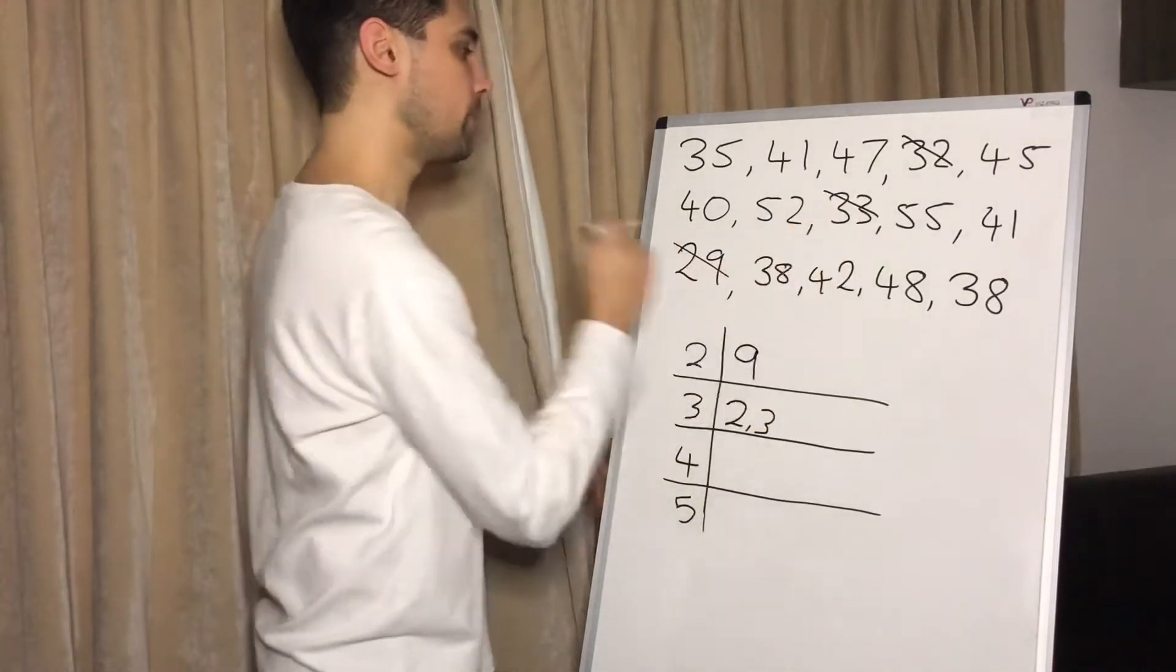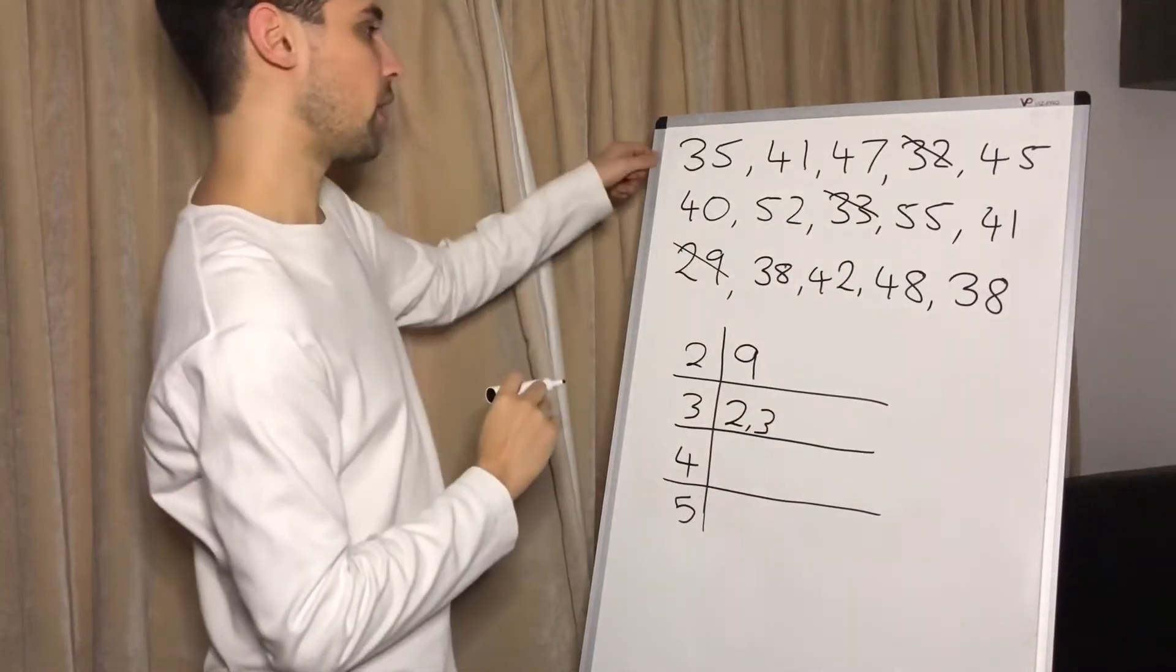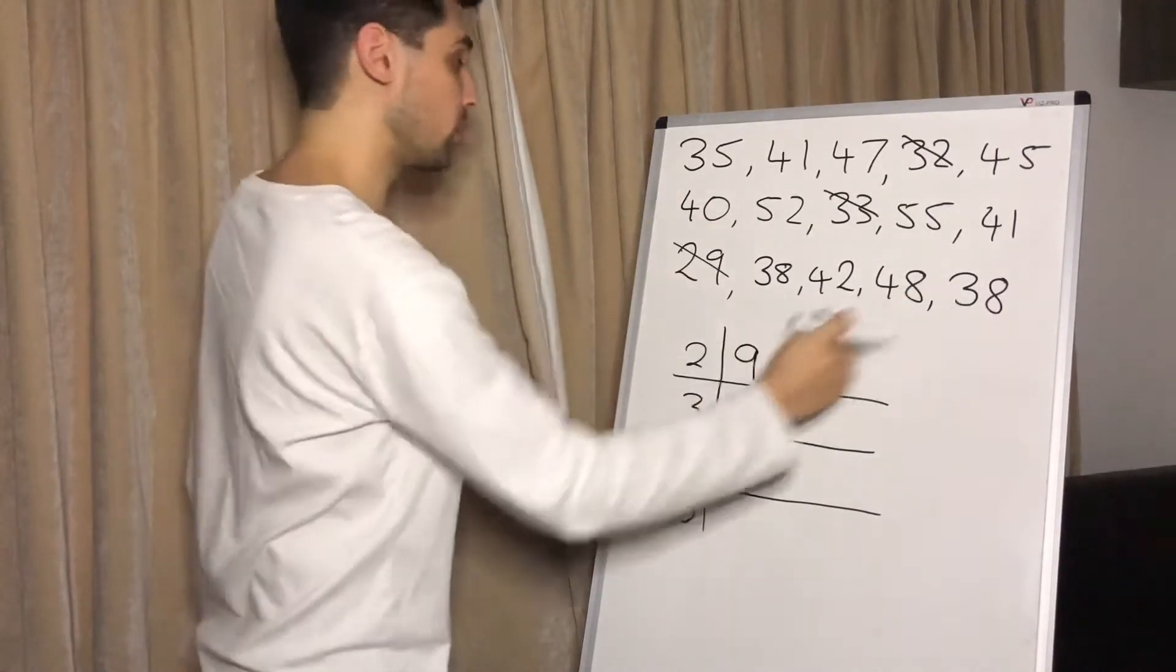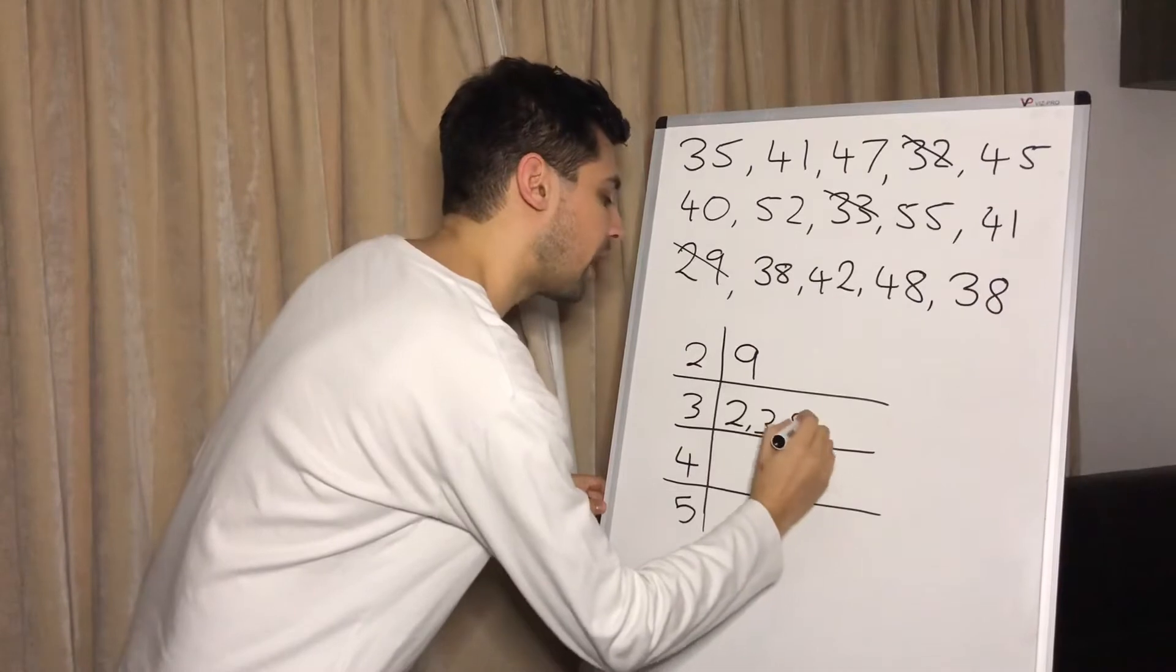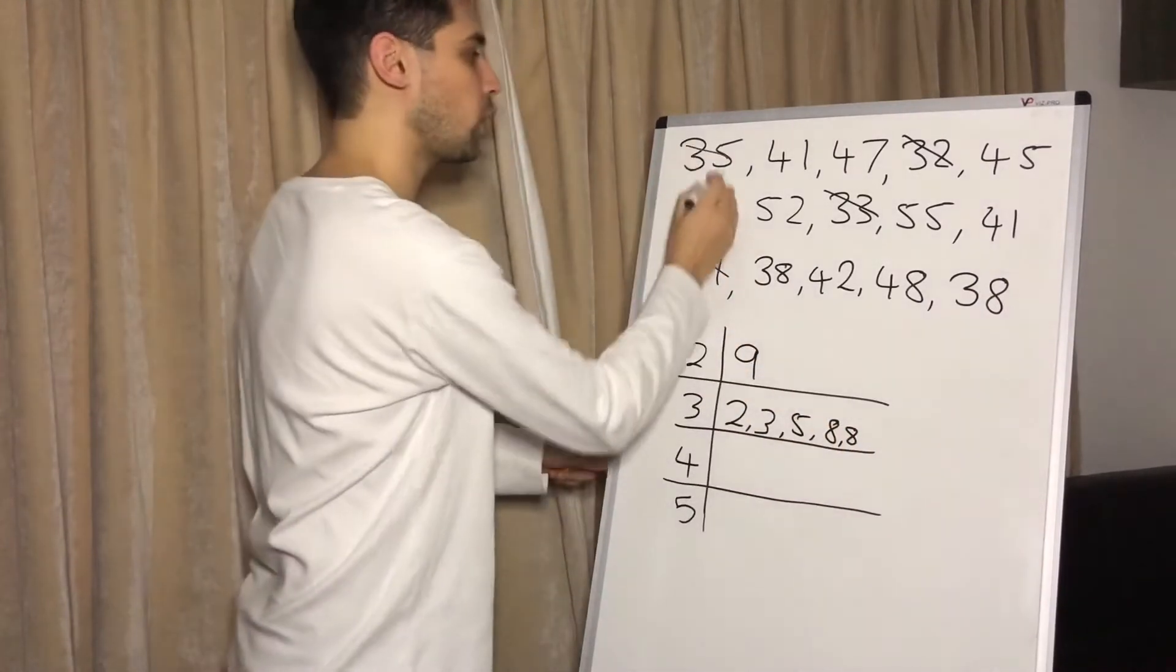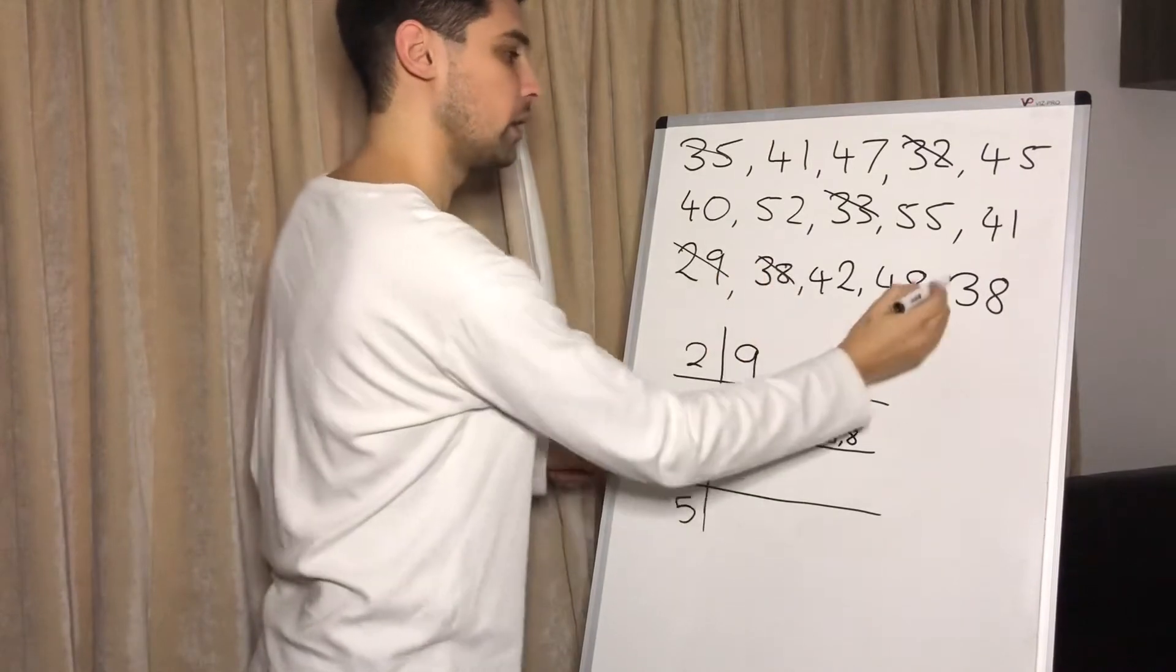So let's get rid of that 33. Next it looks like it's going to be a 35, then a 38. You can do them in chunks if you want, looks like it's two 38s. So we'll do 5, 8, 8. Cross that out.